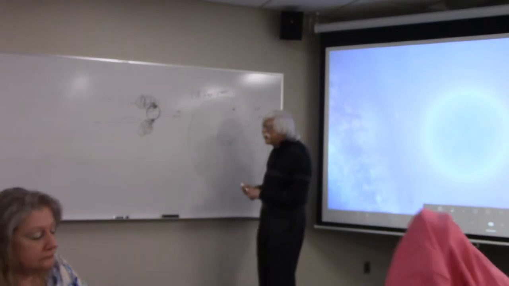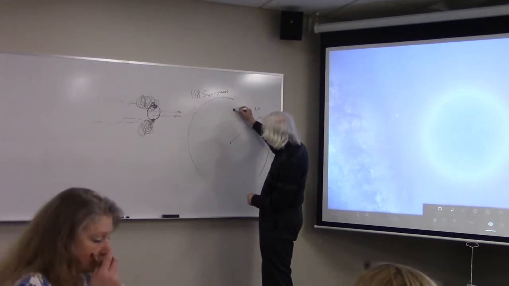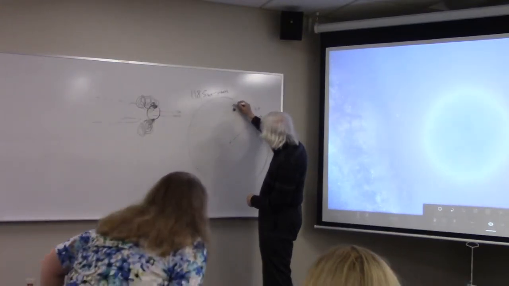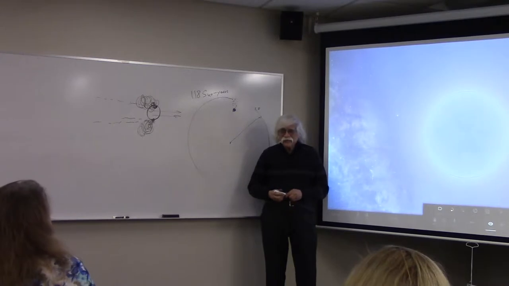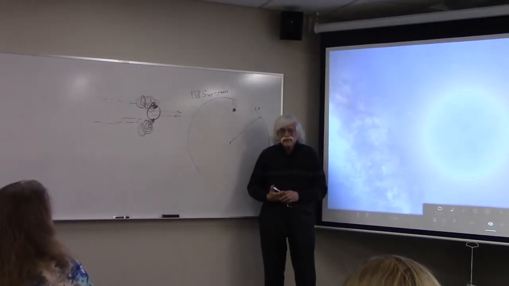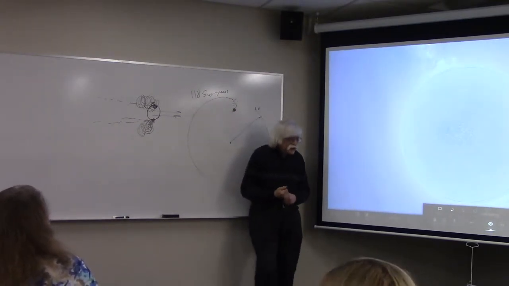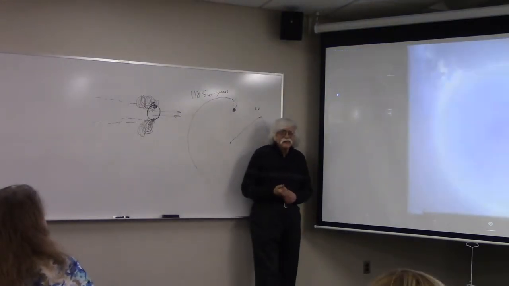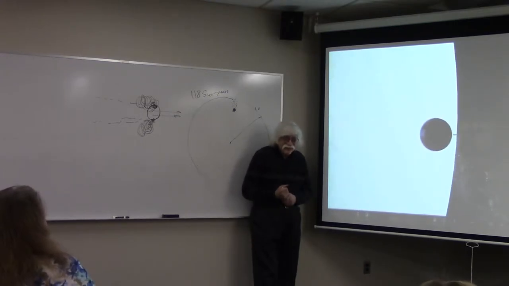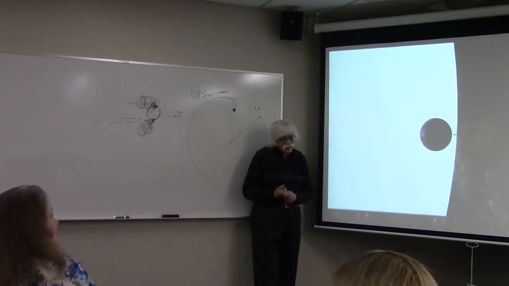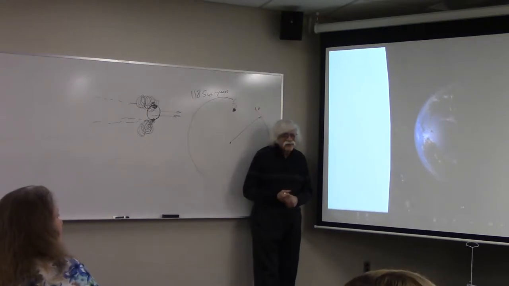Eventually, that hot blob of stuff where the Earth is gradually percolates its way up to the surface. When it does, you'll get a really bright spot that appears on the Sun. How much extra luminosity? Well, it's 118 years' worth. So how are we going to distribute that through the calendar? Well, we can make the Sun twice as bright for 118 years. You think that would maybe affect our climate here on Earth? Maybe. I don't think we should opt for that option. I think we would scorch.